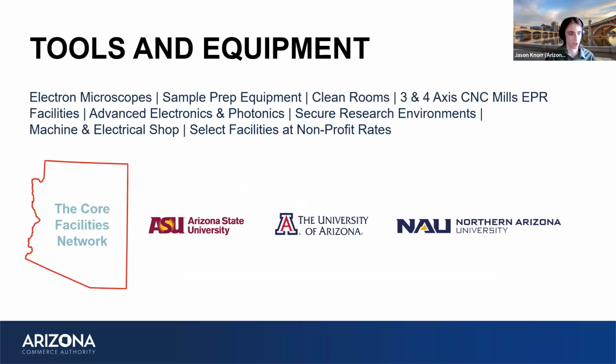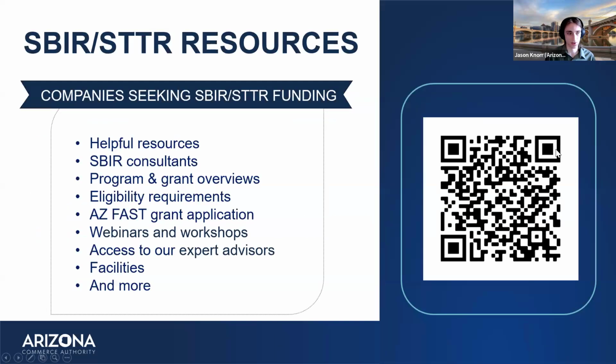We also partner with our state's universities as part of the Core Facilities Network. Through the Core Facilities Network, you can access some really good lab space, along with some really costly equipment. We also offer a grant called the Advanced Manufacturing Facilities Grant that will match your research and development costs to use certain lab space at Arizona State University. And that's really for semiconductor companies, or advanced manufacturing companies. So it may not be applicable to all of you, but if you're interested, I can talk a little bit more about that towards the end. Actually, we're kind of coming up on it now.